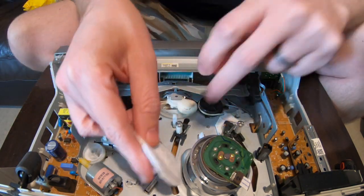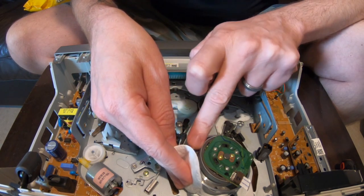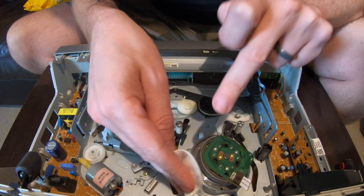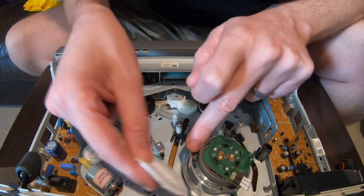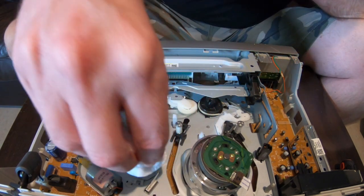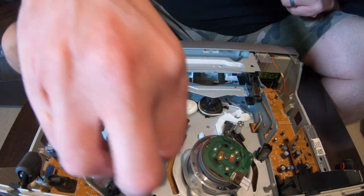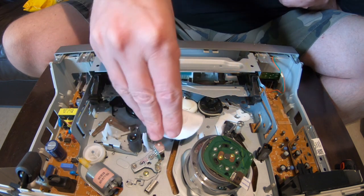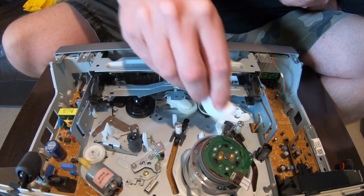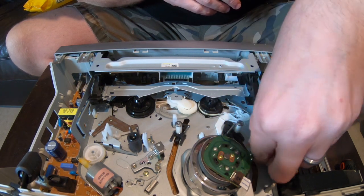Look how filthy that got. Now we're going to get this dry one and go around with the dry one. Some people say don't use cotton balls — well, I say use them. It's not even a cotton ball; I don't know what this pad is that the missus uses, but we're using it. We're drying him off. He's nice and clean now. We don't want cotton left on there though. That's nice and clean — that's beautiful. Let's dry this sucker. Make sure there's no cotton left on there. He's all dry. That's all clean.